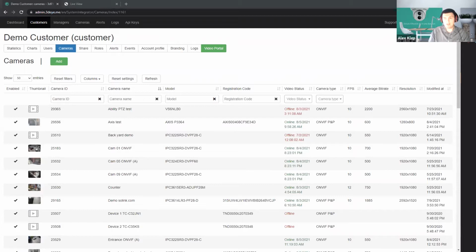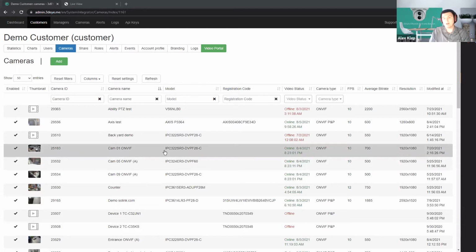Yes. So I will try to quickly demonstrate how easy it is actually to use the 3DI platform, how flexible it is, and what options you actually get when you choose 3DI. So as Igor mentioned, one of the challenges when you're setting up a cloud is that it's quite complex to connect a camera. Often port forwarding is needed, or additional equipment is needed, or it's just a mess of a setup. You need to go through multiple steps.